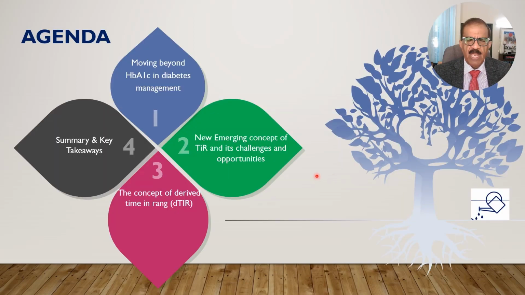Now, this is the agenda of today's talk. First of all, moving beyond HbA1c in diabetes management, and number two, the new emerging concept of time in range and its challenges and opportunities. And the third agenda item is a derivative of time in range and the role of different drugs, whose dosage we can adjust according to the time in range. And then of course finally I will present a summary.